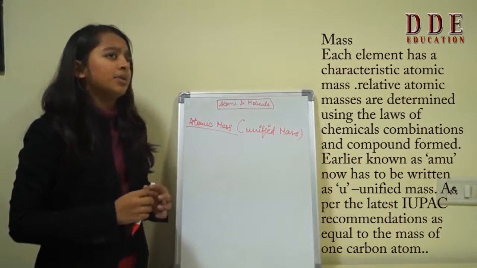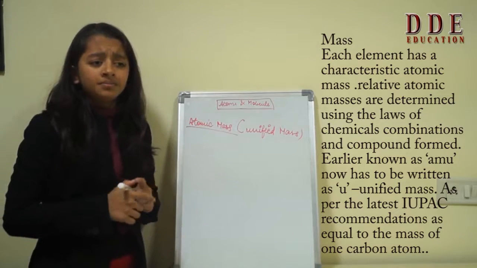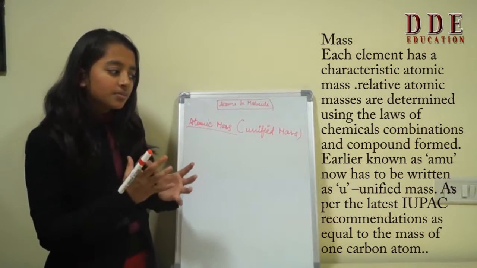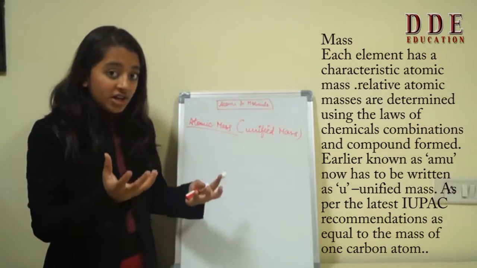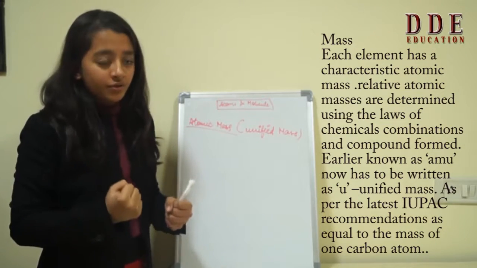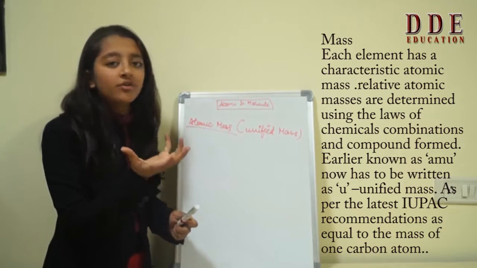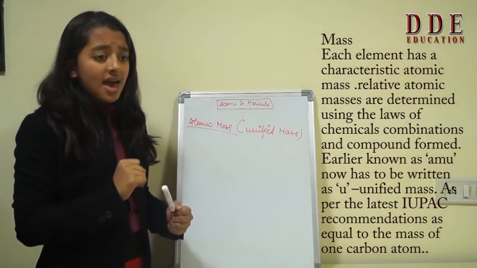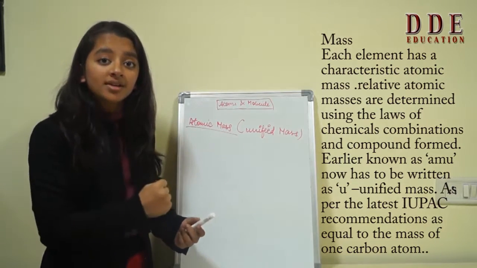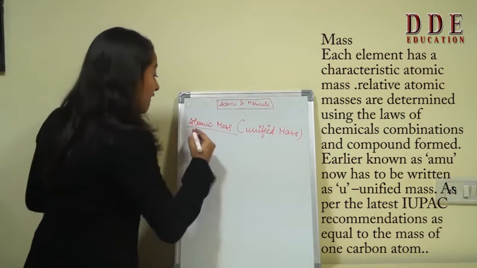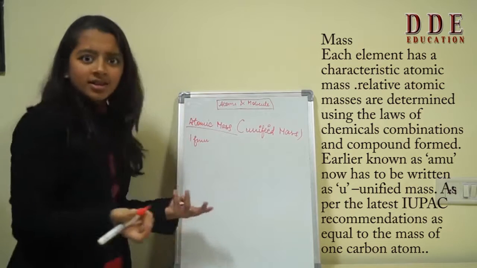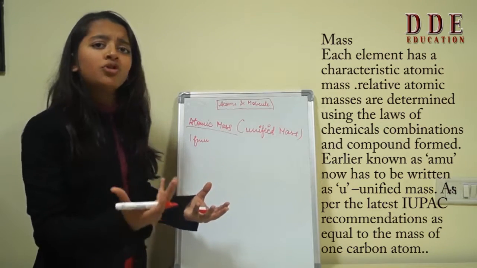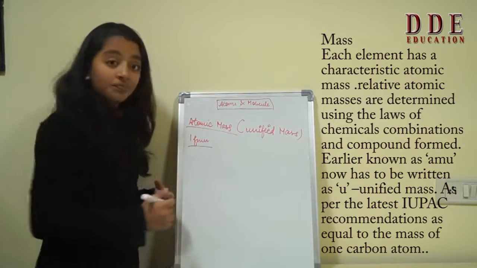First let me explain atomic mass which was earlier known as atomic weight but now is known as unified mass. For this let me give you an example. One day a fruit seller did not have his weights for taking the weight of the fruits. So what he did was he had the weight of one of his watermelons. So he cut his watermelon into six equal pieces and then he weighed other fruits according to those weights. One of the watermelon slices was equal to one FMU or one fruit mass unit and he measured according to that. If a fruit was heavier then it would be two or three FMU. This is how he took the mass. A clever person indeed.